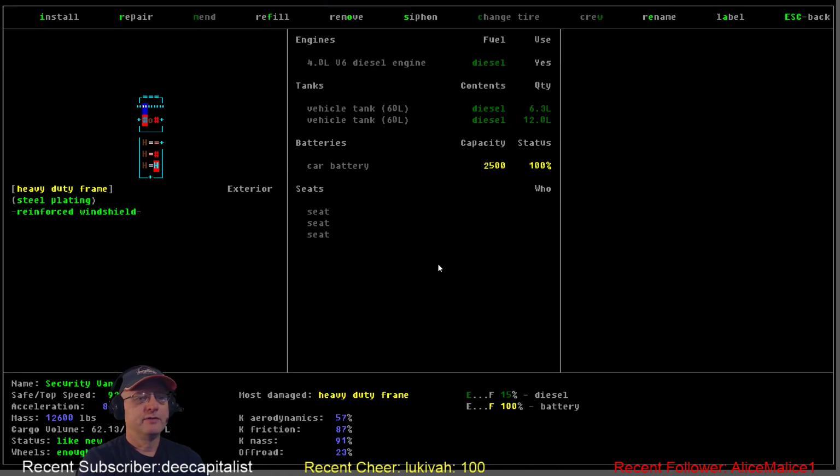Okay, so here's our vehicle. Got a security van. It was perfectly 100% green. Now it is banged up a bit. We had to run some things over. So I'm going to have to be really careful with this thing now. Being mobile is super, super important and useful, and I cannot afford to run anything over. So I've got to really protect this thing, because it's going to be a little while before I have any ability to do any repairs on the vehicle. So yeah, that's worrying me quite a bit there.